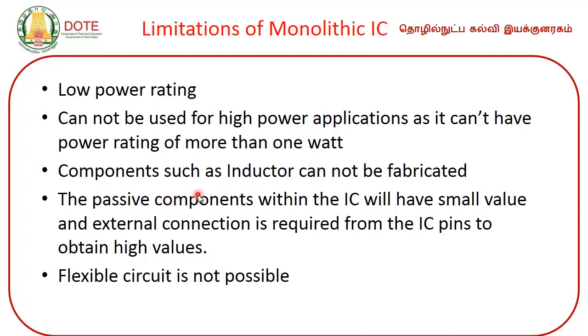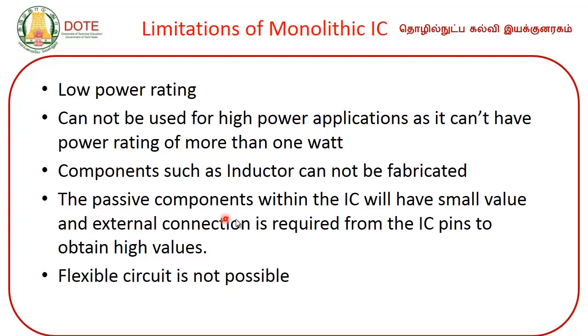Another important disadvantage with monolithic IC technology is you cannot fabricate an inductor. An inductor cannot be fabricated using this technology. Why? What is an inductor? An inductor is a coil, right. Normally we use copper and make it into a coil form, that is an inductor. That cannot be fabricated in monolithic IC technology.